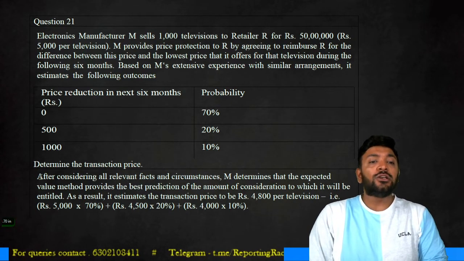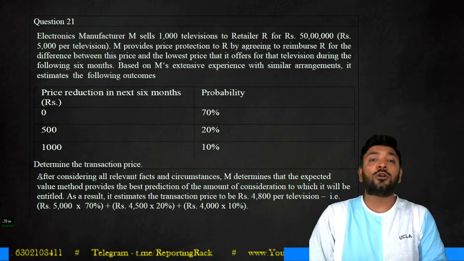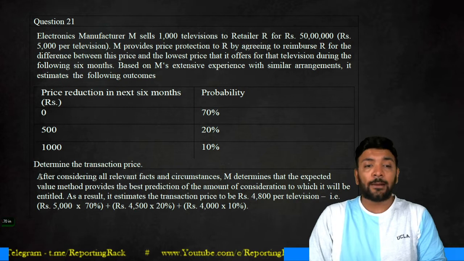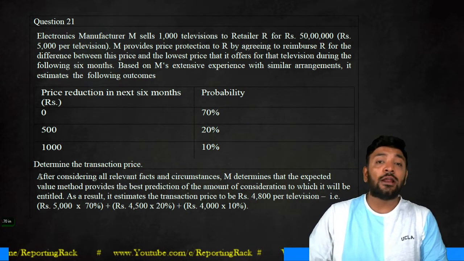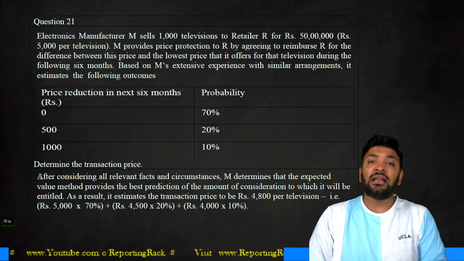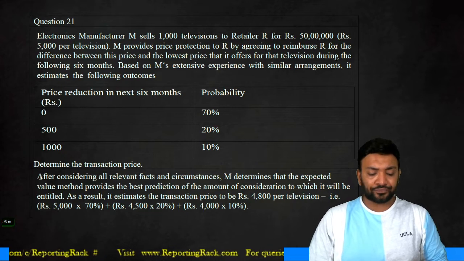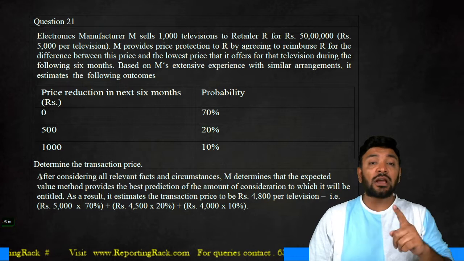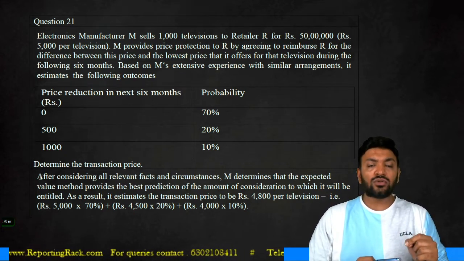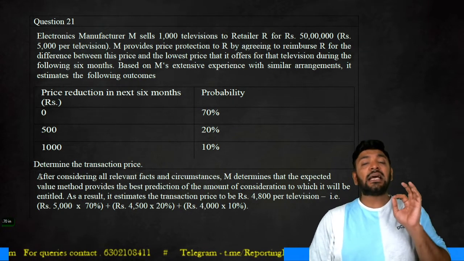Here there are three estimated outcomes. Where the price reduction is zero, the probability is 70% — meaning the transaction price will be the entire 5000 rupees per television. If the price reduction is 500 rupees per television, meaning the price will be 4500, the probability is 20%. A price reduction of 1000 is also possible, meaning the television is offered at 4000 rupees, with a probability of 10%. So: 5000 × 70% = 3500, plus 4500 × 20% = 900, plus 4000 × 10% = 400. The expected value is therefore 4800.